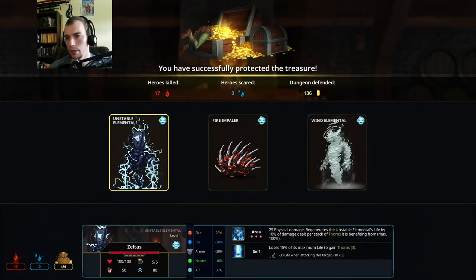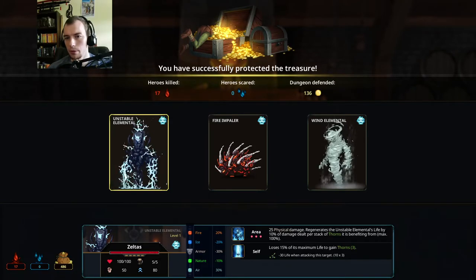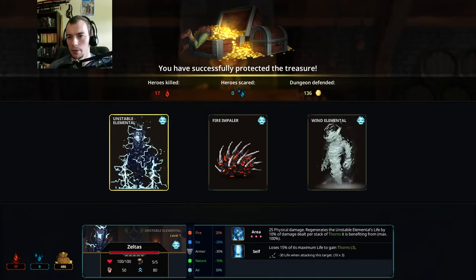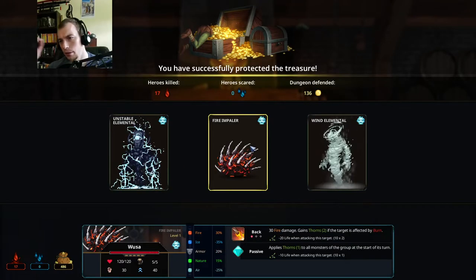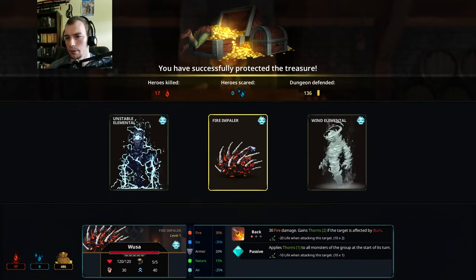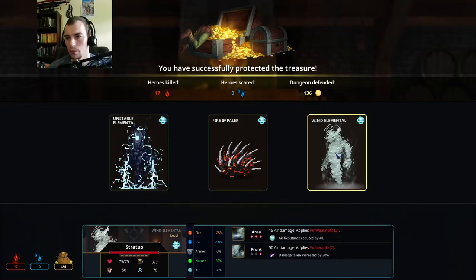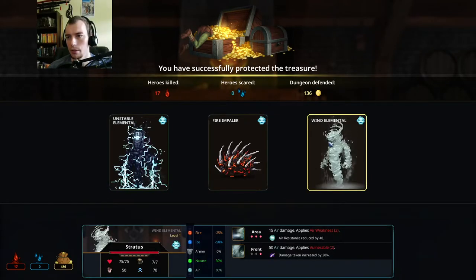Unstable elemental. Area of physical damage regenerates life if something thorns. Okay. Horrible resistances in this thing. Decent health, though. The Fire Impaler gains thorns affected by burn. Applies thorns to all monsters at the start of its turn. It's kind of neat. The Wind Elemental applies air weakness. This guy's just a pretty solid damage machine. There's a lot of air resist too. I think I'll take the Wind Elemental.